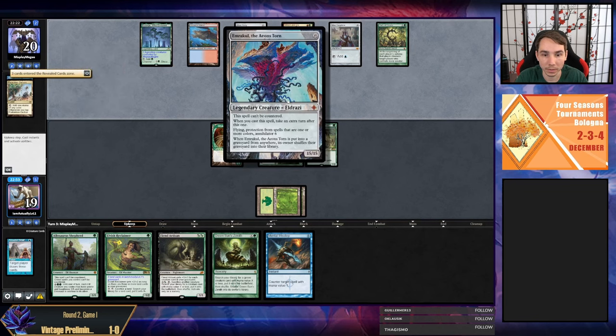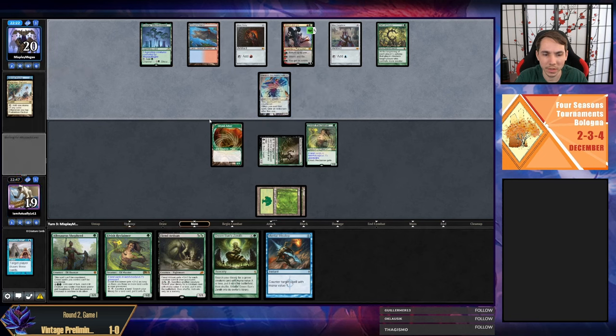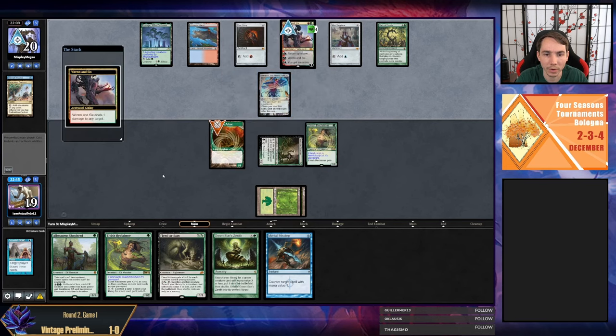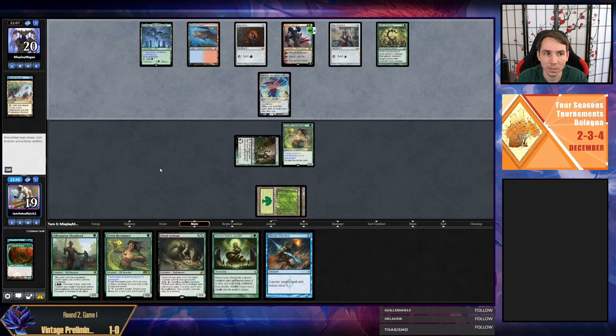Okay, protection from spells that are one or more colors. So do we technically kill that with a Grist or no? They did hit a land off of this, which is, oh, this is so good for us. If they do kill our Dryad Arbor, we need to hit a land drop. I don't know if this says protection from spells. I don't know exactly how that works, to be honest.